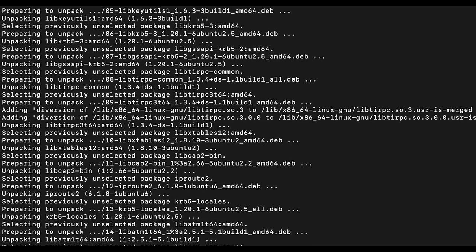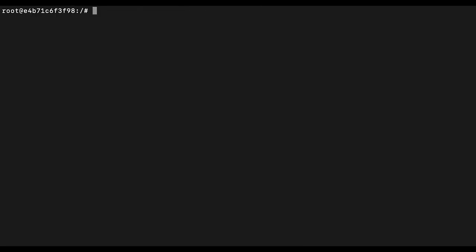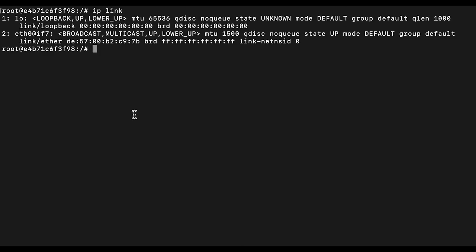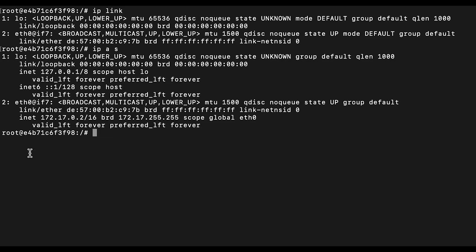Okay, so now the packages are installed inside the container. Now if we go and see the IP link, we can see that inside the container has got something called eth0, and it has automatically come up, and it should be getting an IP address also. We run ip a. You can see that it got an IP address in the range of 172.17, which is the same range as the docker0 network, which is 172.17.0.2. It got the IP address.